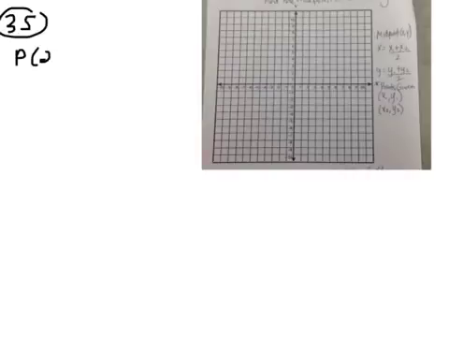All right, I wanted to make sure that we did 35 and 36 just because so many people struggle with horizontal and vertical lines, and they're very important to get straight. So we'll do these on the video as well. 35 says you have the point (2, 1) and a slope of 0. Anytime you have a slope of 0, you need to know that's a horizontal line. Horizontal lines have 0 slope.